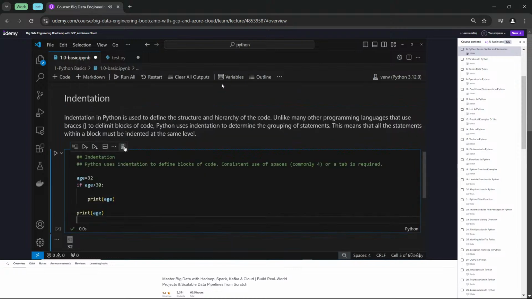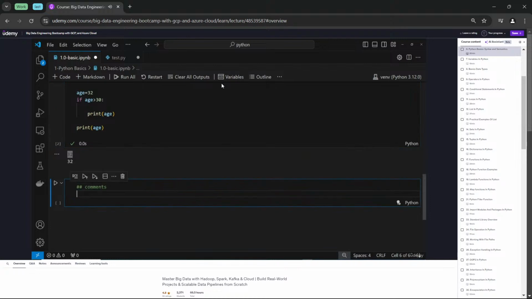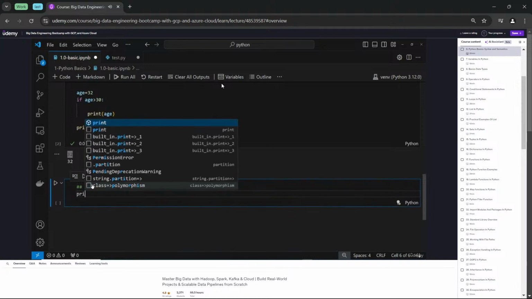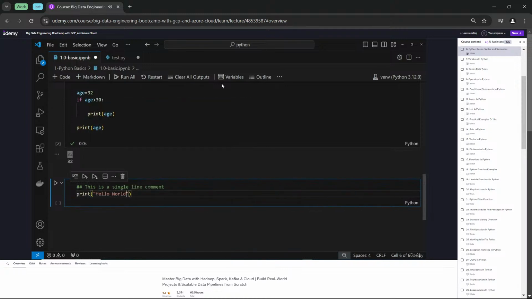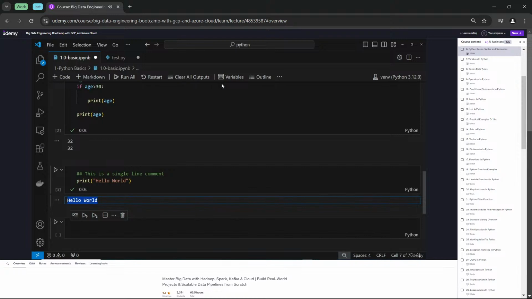I've already explained comments to you, but let me write about single comments. So first, a single line comment. I'll go ahead and write a single line comment. Let's say that I'm going to print hello world. Now if I execute this, you can see only hello world is getting displayed. This comment section is not getting printed. Again, why do we write comments? Let's say that I want to define a function. I want to give some information about this particular function. I can write all that info in this comment section. This is important.